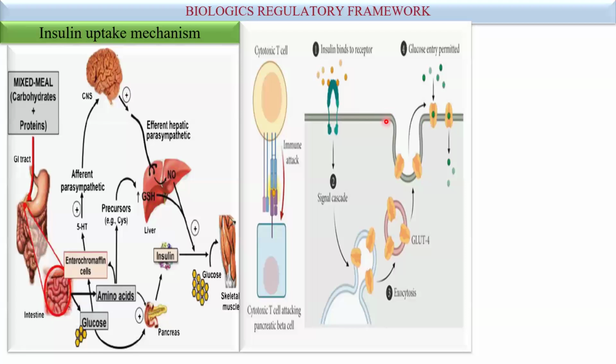This is the cell surface where the glucose uptake will happen. The insulin binds the receptor. So how does the insulin synthesized here reach the body tissues? The receptor will recognize it here. When it is recognized, glucose transport will open. So how does it happen? In blood sugar regulation, after we eat, the blood sugar levels generally rise. So insulin is released to help lower these levels by moving the glucose into the cells. Energy storage can also happen.